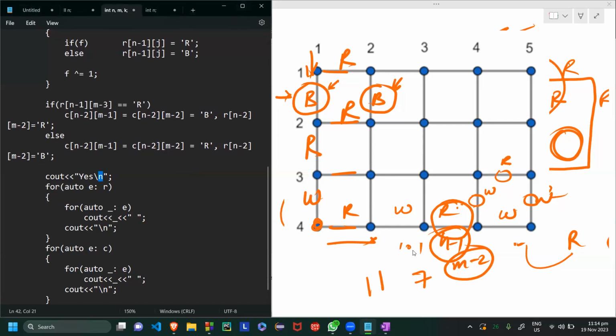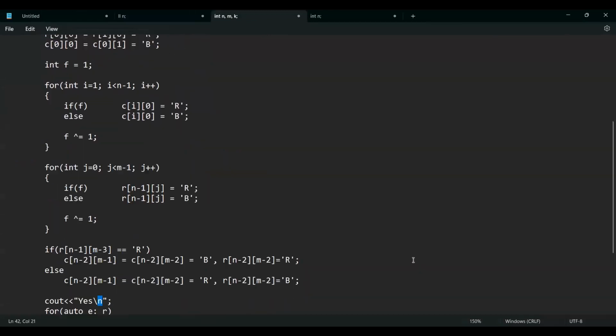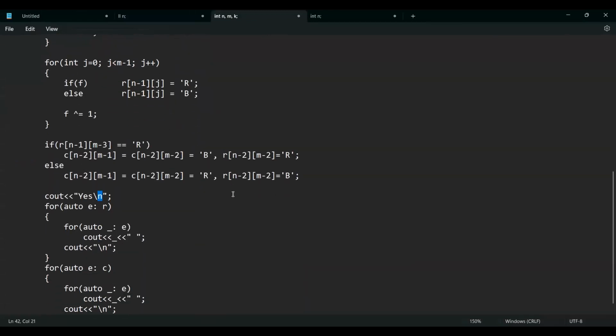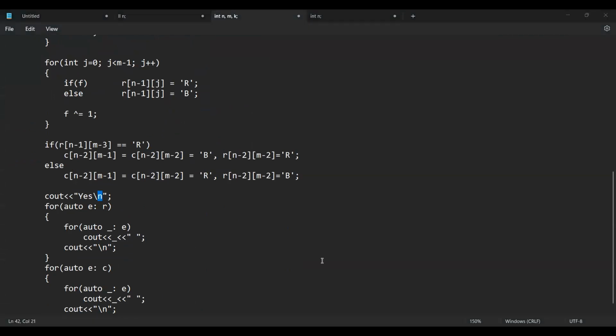Is there any doubt in the implementation? Yes, no. Yes, it's quite clear. What about others? It's clear, but we'll look at the code once and fully get it. Okay. If there is any doubt, you can ask me right now.